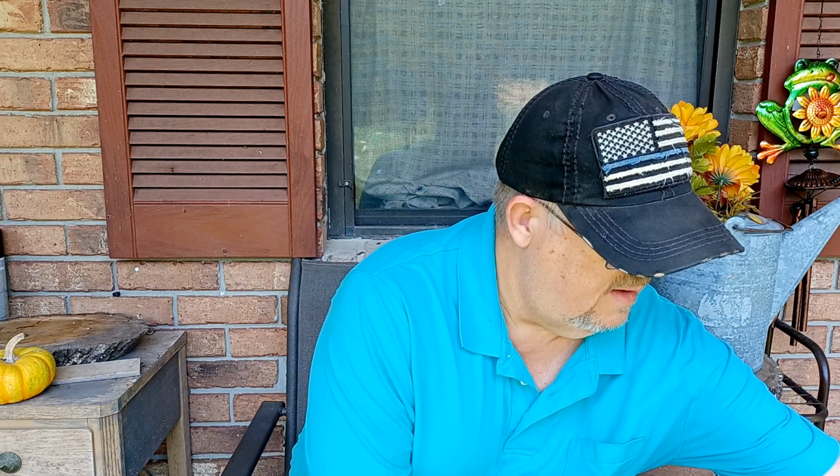I am excited today. I get to try something most folks ain't had a chance to. I have grown an Aunt Ruby's German green tomato. I've grown the plant, and now I'm gonna get to taste it.